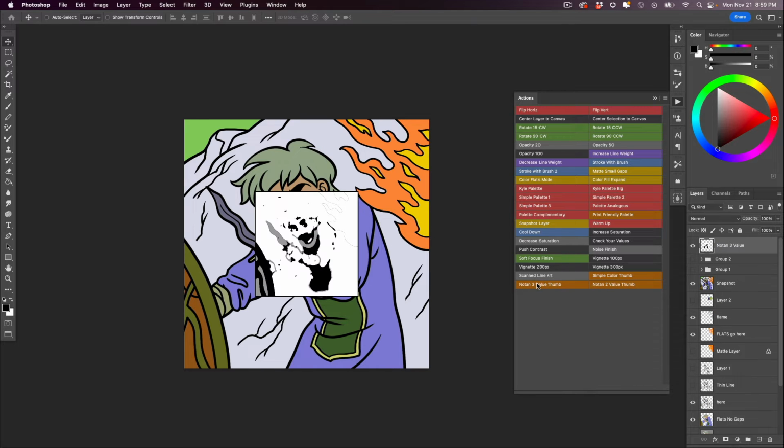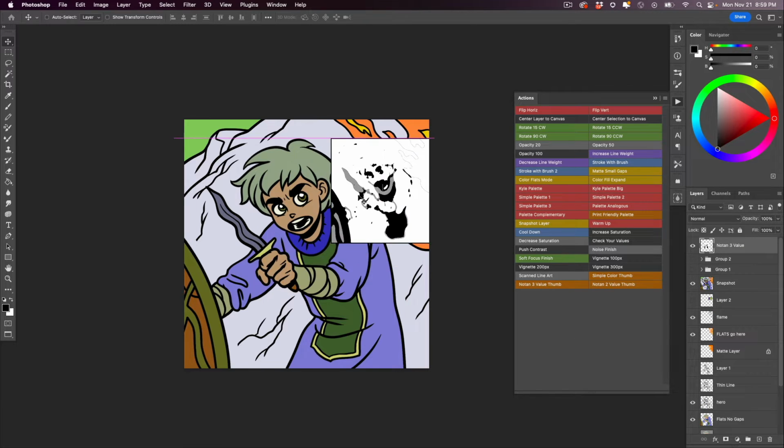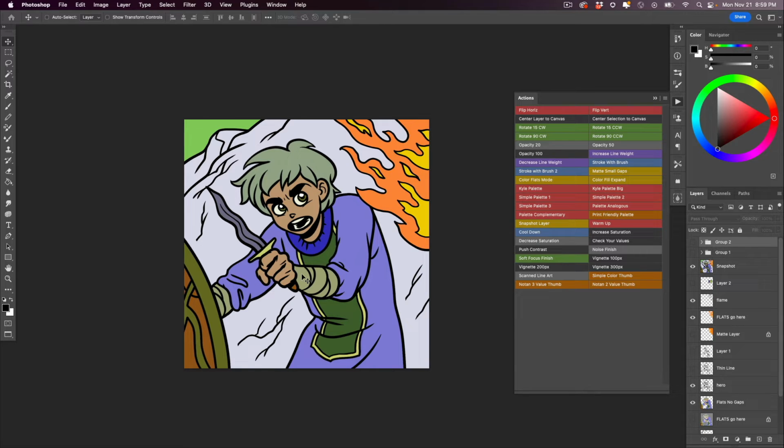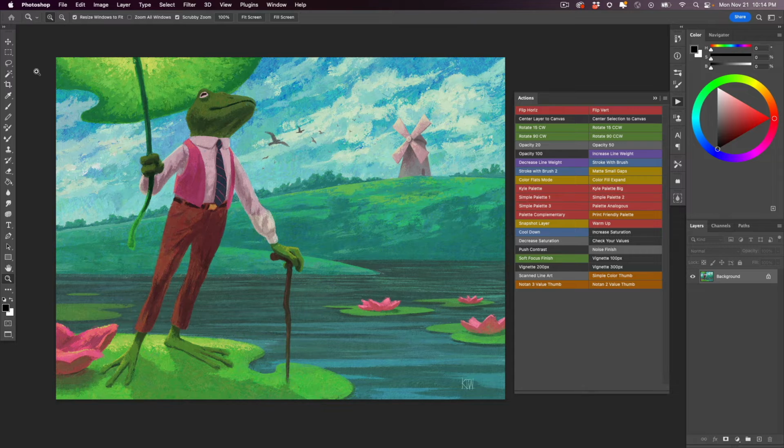And we can also try a 3 value like this. And once again, you can see everything pushing pretty far to the light side with a few darks there, but not much. All right. But if you have a more rich, complex image, and I can show an example of that in just a moment, you'll be able to get a really nice thumbnail and just see how things are progressing.